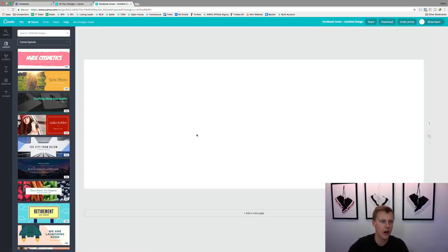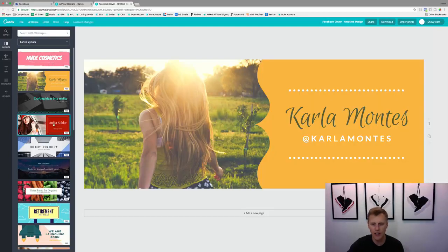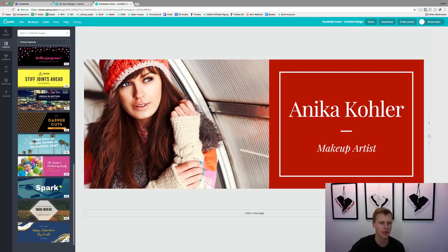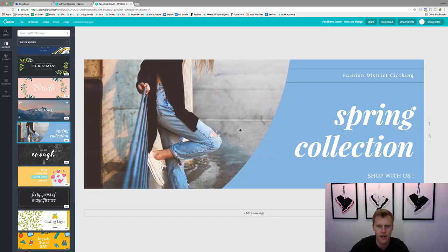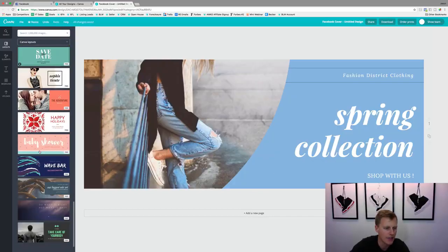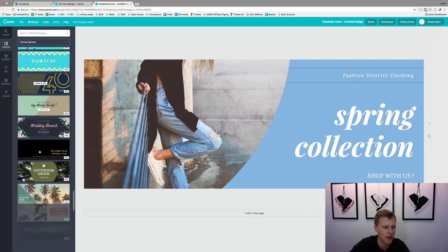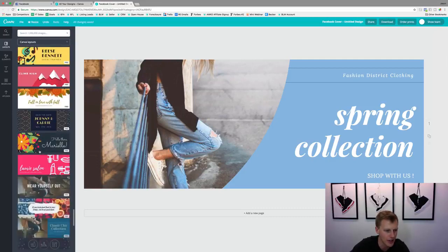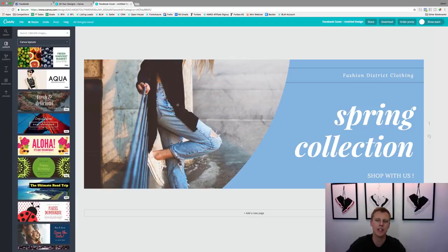Or we can say, okay, we want to use this template or this one. We've got all these different templates that we can use right here. You can see most of them say free over here. For example, this one right here is free. But if there are ones that cost like $1 or something, it's probably because they've got a ton of free ones now. If it costs $1, typically it's just because of the image that they're using.